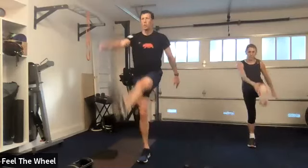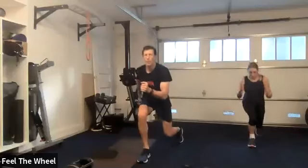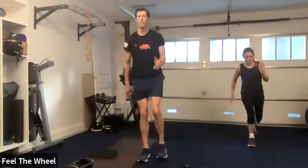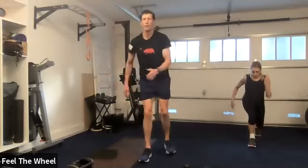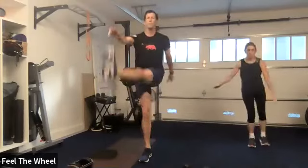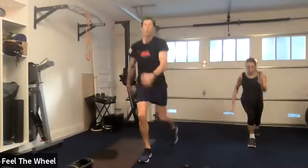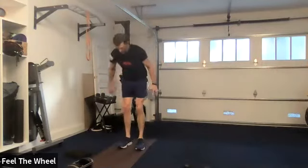First lunge, kick through. Find that balance. If you have to put your foot in the middle and then set it back, so be it. Let's just work on it. One more. All right. Here we go, down dogs.